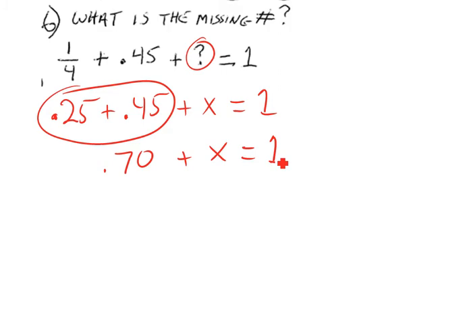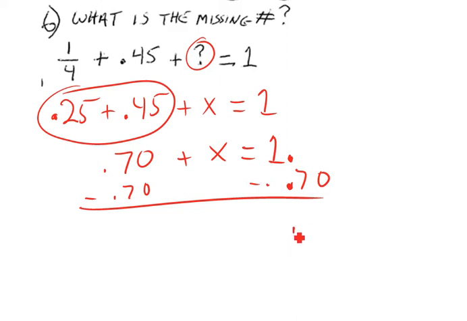is equal to 1. Wouldn't that be 30? Even if you didn't know that, we've already gone over this before, you would subtract 0.70 from both sides. See, there's your decimal right there. If we subtract it, you get 30. So x is equal to 30, or the number we need is 0.30. That's the missing number, 0.30. So we total up these two and subtract it from 1 to get the missing number.